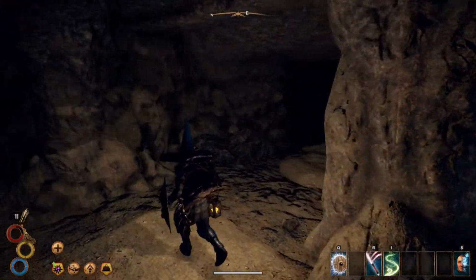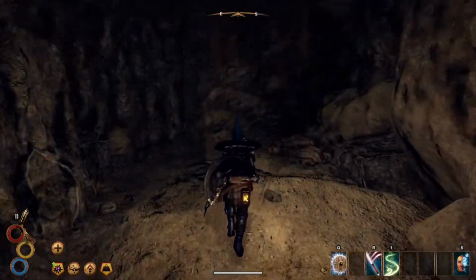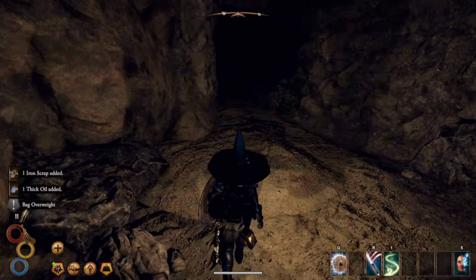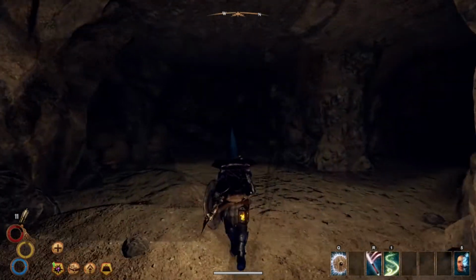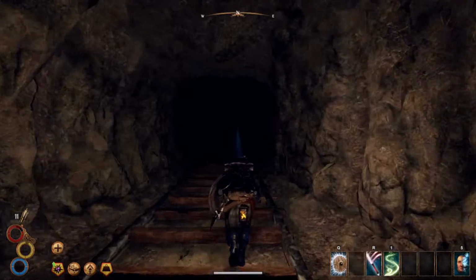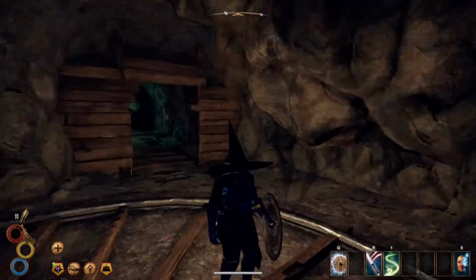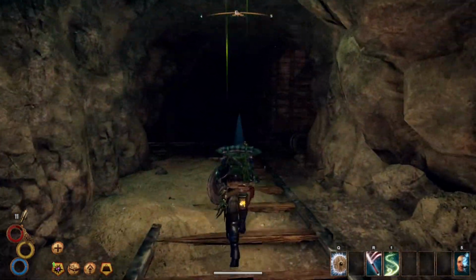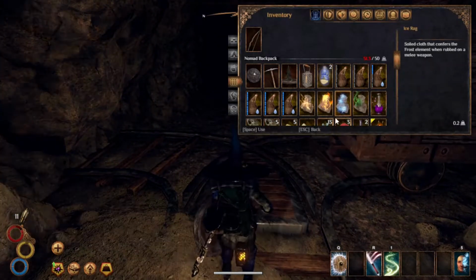Alright, so there is an option to just obliterate this guy and just get on with it, but I actually do want to help him out. I feel like that would be the more knightly thing to do, and that's the kind of character I'm building. So there are going to be a couple enemies here. Let's actually drink some water.